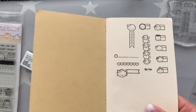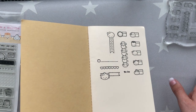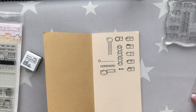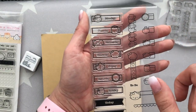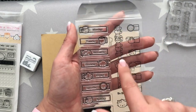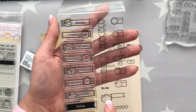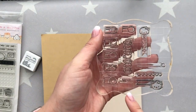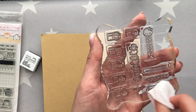So guys, I'm going to go ahead now and I'm going to clean off my stamps with my wipes and place them back into the card, and then I'll be back with the rest of the stamps in this set. So the ones that I haven't stamped yet are the day flags, and it's also handy as well when you go to put your stamps back, there is a print on the front of the acetate so you can return them to their rightful home. I also leave my stamps on the acrylic block when I clean them. I just find this the easiest way to do it.